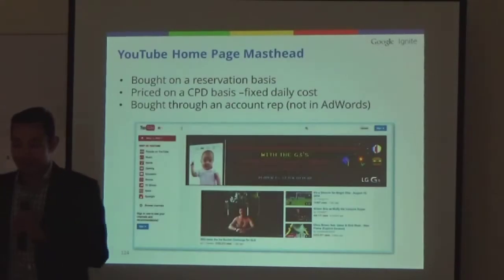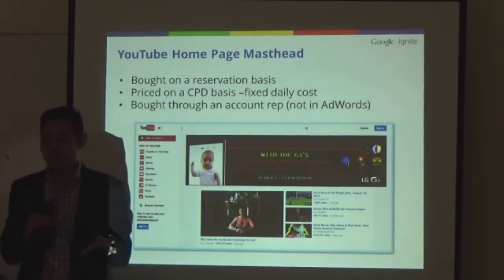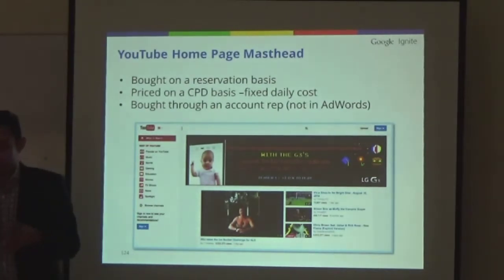Right, let's move forward on the next point here. YouTube homepage. Now, there's this thing called YouTube. On the YouTube homepage, there's this huge image. It can be a rich media, it can be an image ad. Now, that image on the YouTube homepage is what Google calls the YouTube masthead.